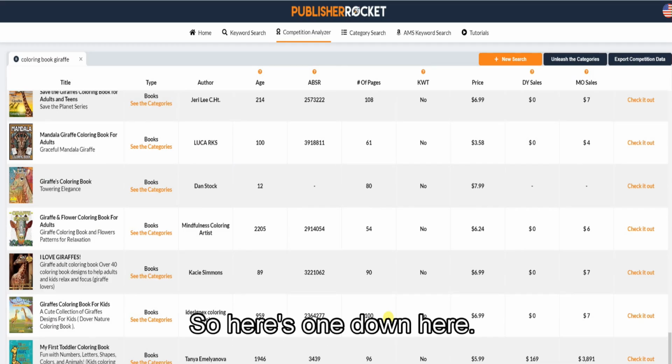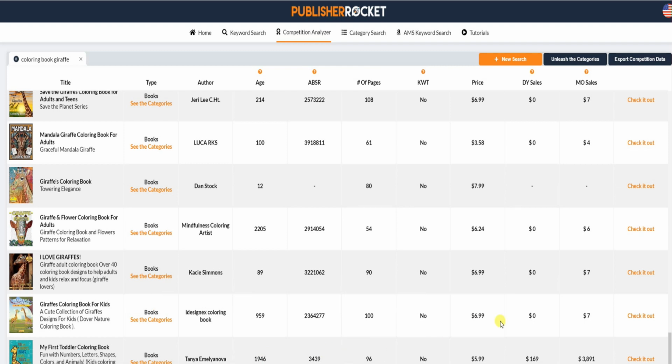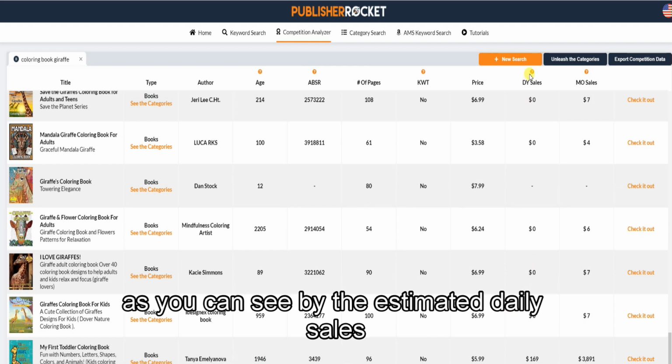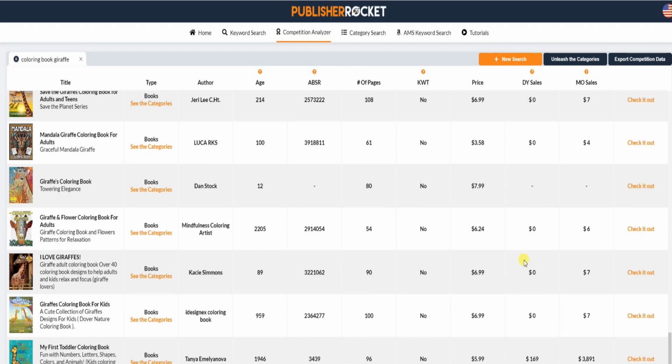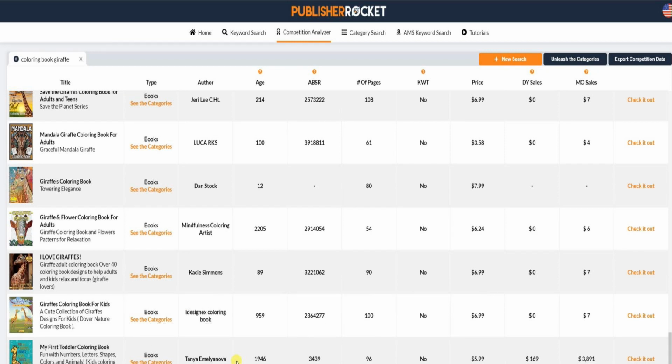So here's one down here that's got quite a few sales. It's called My First Toddler Colouring Book. As you can see by the estimated daily sales, it's $169, and with an estimated monthly sale of $3,891. And this book is doing really well, and I guess it would be very competitive.